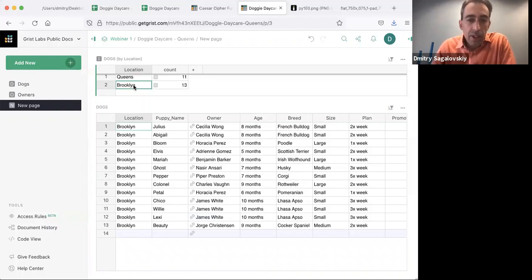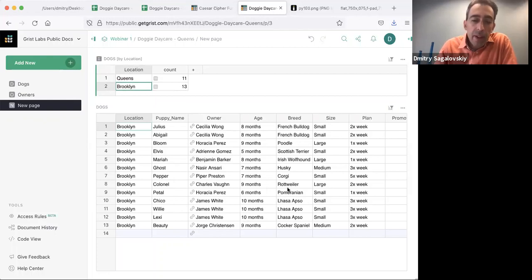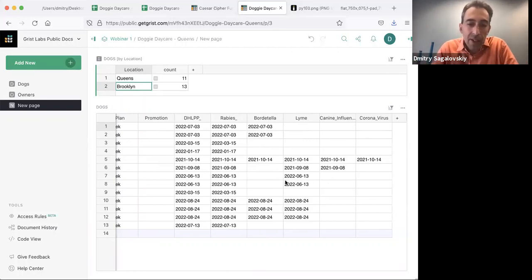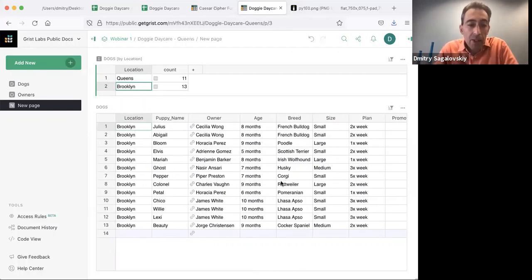So this is pretty good so far. And as far as making this data easy to work with, you can put yourself in the shoes of an application designer or an application user. You can think about what would be perfect for your business. For me, having to scroll this back and forth, it's nice that I can see all the data at a glance. But usually, when somebody calls or comes in, I just need to see their data. So it actually makes more sense for me to be able to find somebody easily, but then to see a card for them, like the details just for that dog or just for that owner. So let me do that.